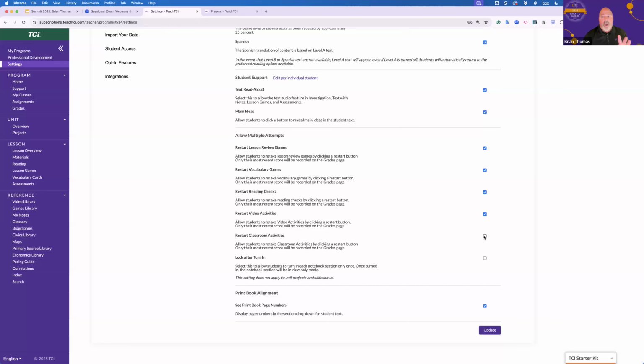So just be wary, because that turns that feature on. The key is if you change something here, if it had a check and you want it unchecked, or it didn't have a check and you want it checked, just make sure before you stop, you click update, because none of that will take effect until you click update. The other thing to remember is that it doesn't impact an individual student. It impacts all of your students globally. So these settings on allowing multiple attempts are global features that are turned on or off.